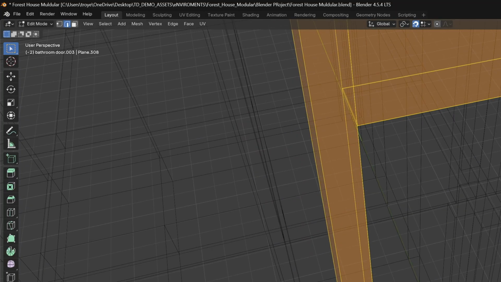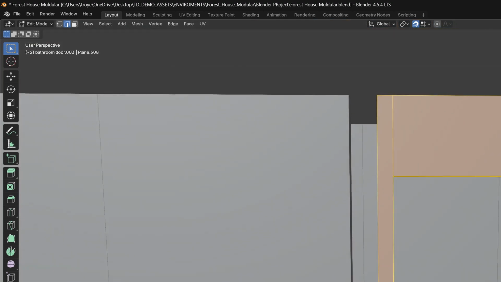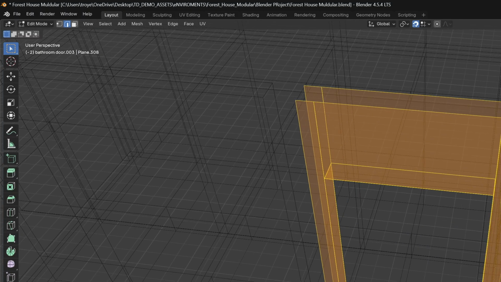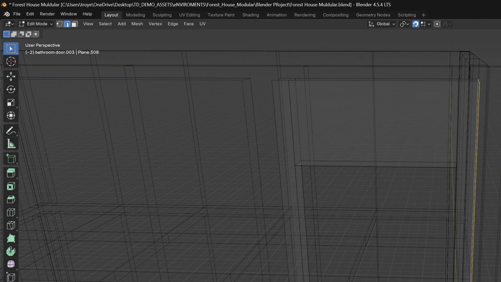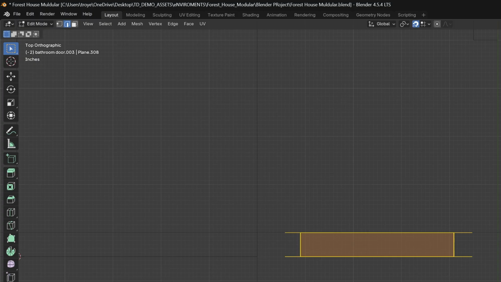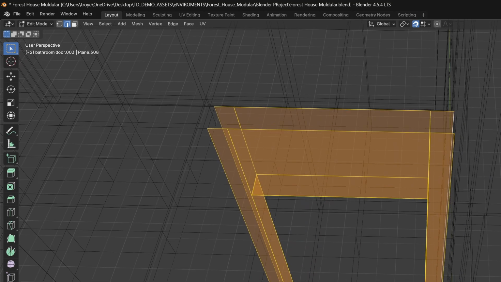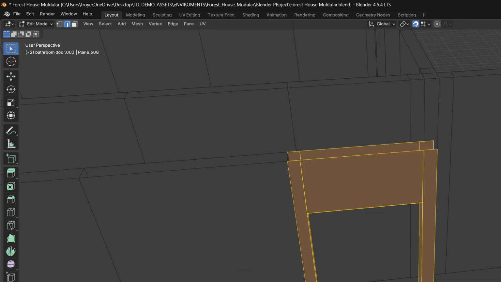Did I miss something right there? No. But these two, this side's not as even as that side. It may not matter. The idea is to get it to fit in one of these grids.